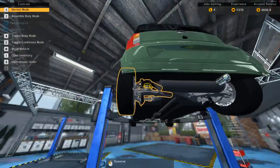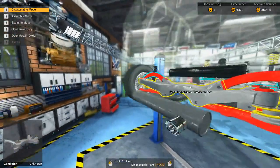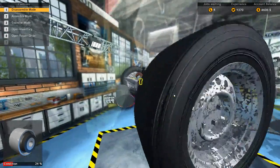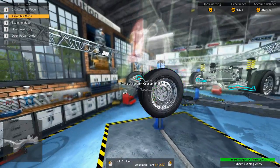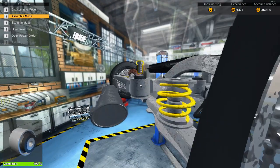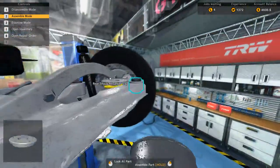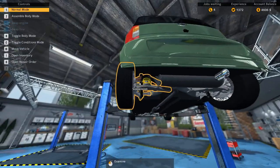There's part of it. Yep, that needs to be fixed. Mm-hmm. Yep, looks like it. Alright, in order for that to get out, can we just take that out like that? Look at that! Who knew? And that was an easy fix. Alright. That part's done. Okay, can we get... How do we... There we go.